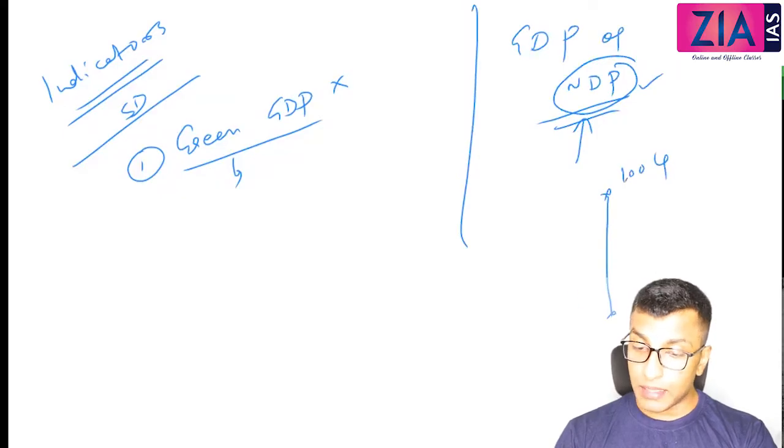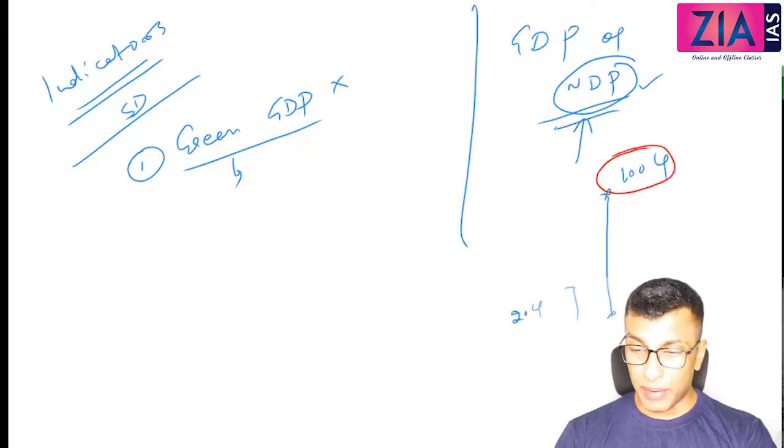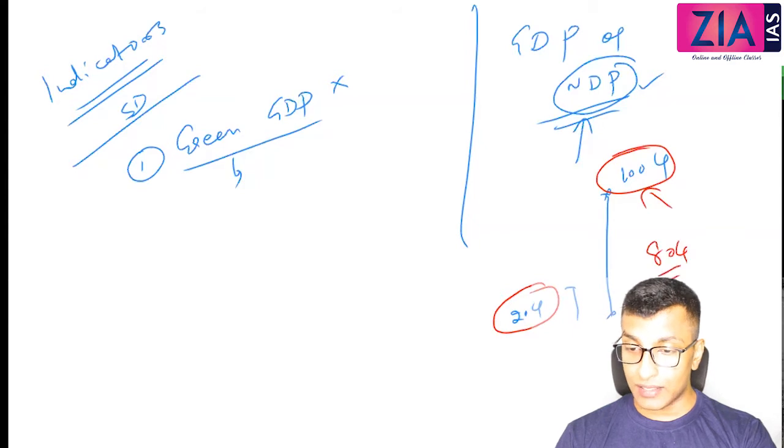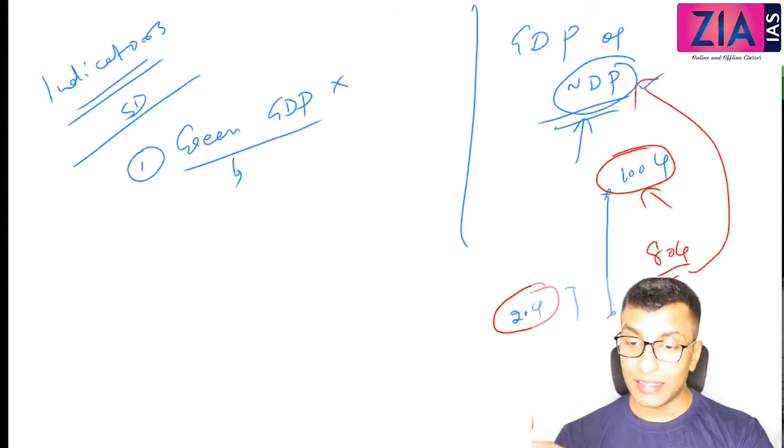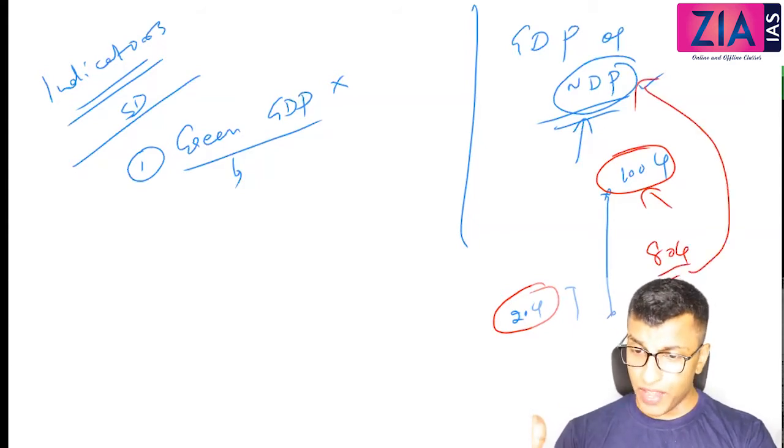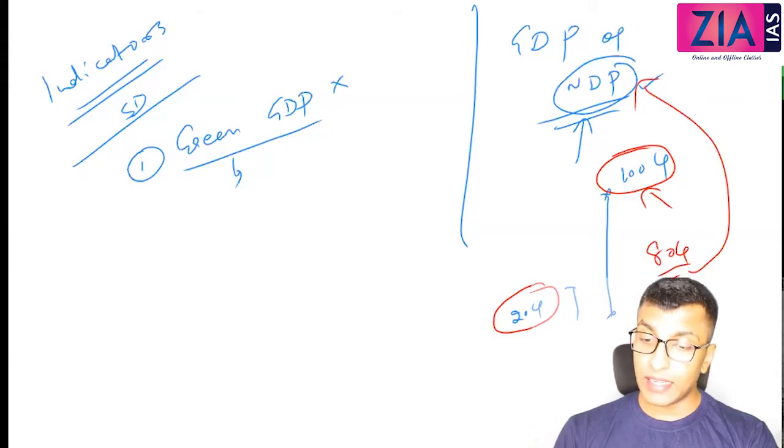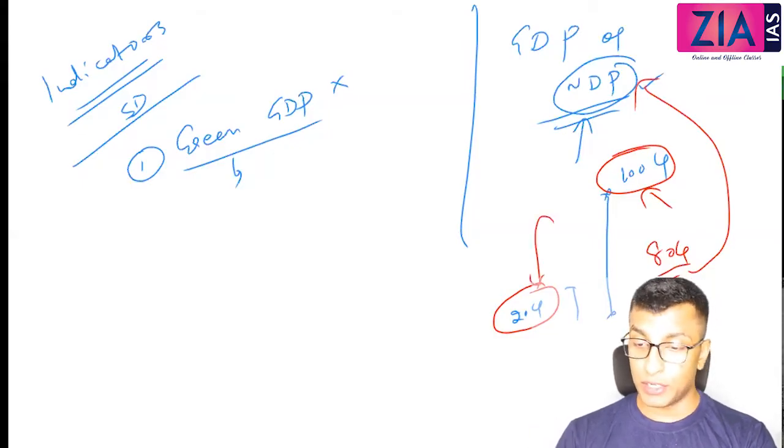But when you undertake the production, there must be some expenses, there must be some depreciation of the machinery, let's say 20 crore. But when it comes to GDP, what you're adding? You're adding 100 crore. But is that the real? No, you have to subtract this also, right? So effectively you should be adding 80 crore, and this is what net domestic product, subtracting the depreciation. But why we are not taking that? We are not taking that because it is very difficult to calculate the depreciation.